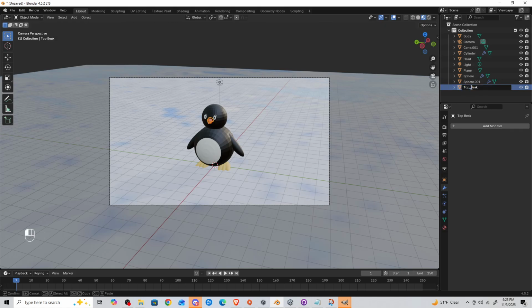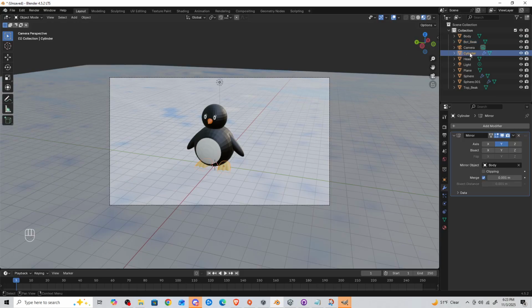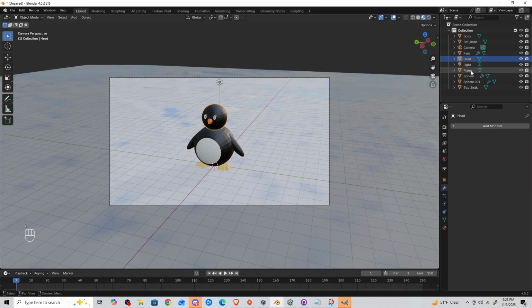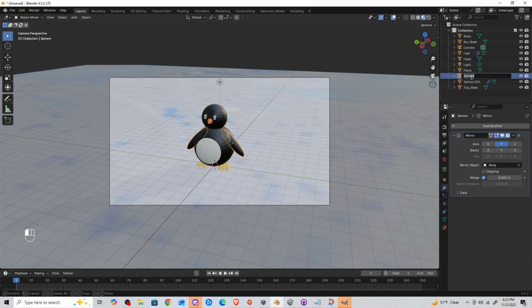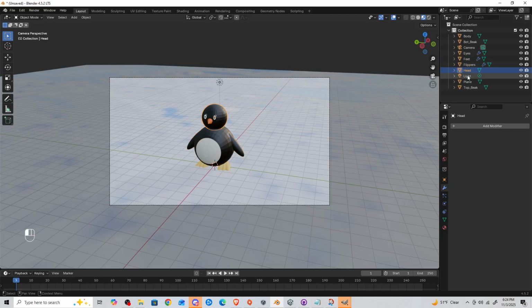Maybe underscore so we don't have to worry about spaces. Cylinder feet. The head. Flippers. Eyes. Okay. Where's the body? Okay, we got the body.